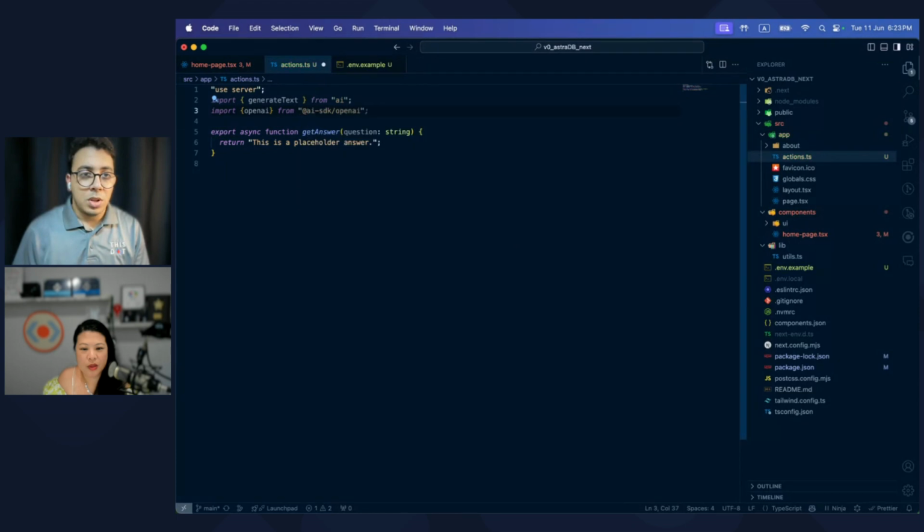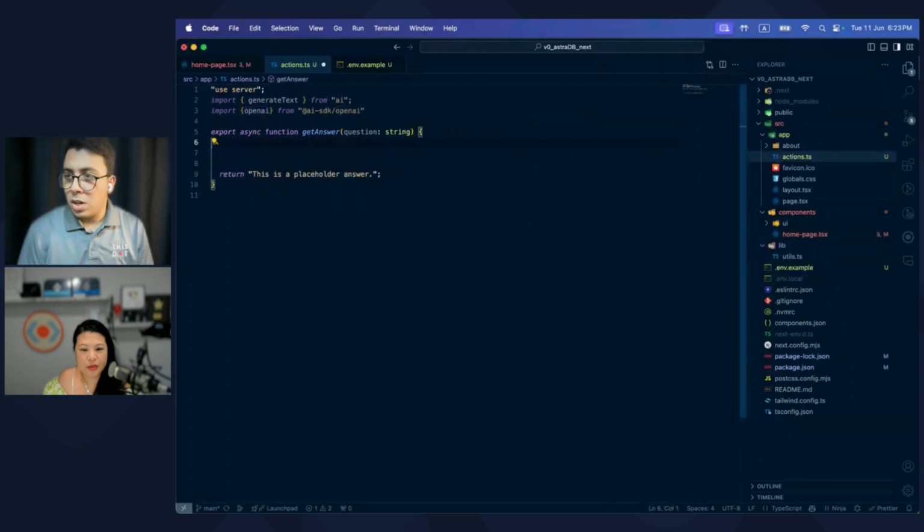Okay, so we will need these two functions, and after that, we're going to generate some stuff.